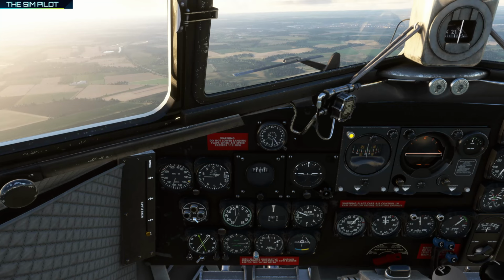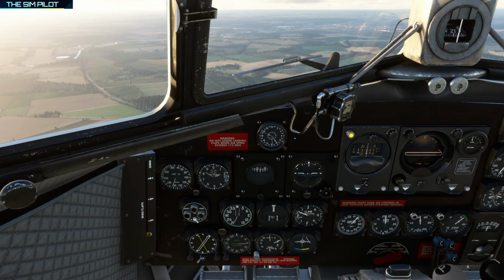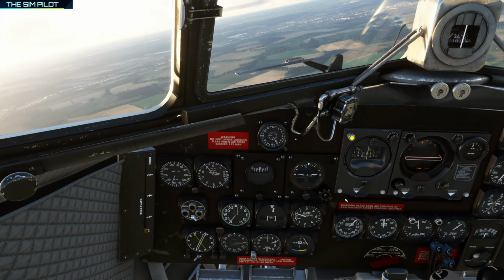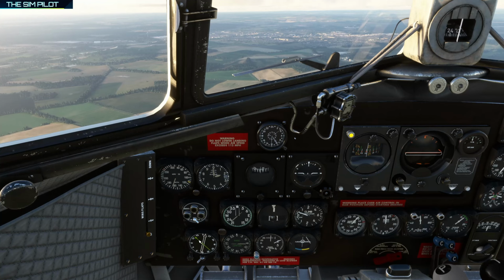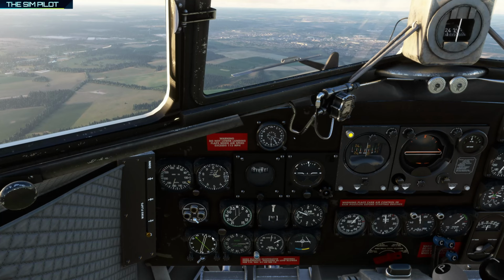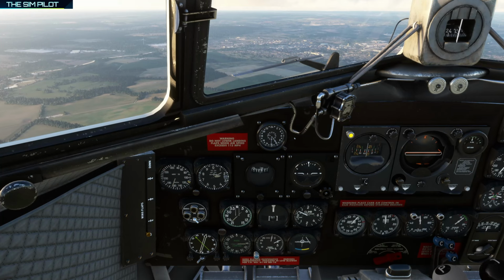So that looks like close, and which means we need to turn to the right a little bit more to intercept the needle. So we'll do a slight right turn while climbing. We can climb a little bit faster, but I think I'm fine with the current climb rate. We'll keep this. And the needle is actually humming along. You see that? You should turn right a little bit more and intercept the course.